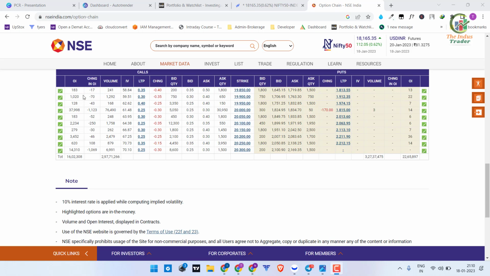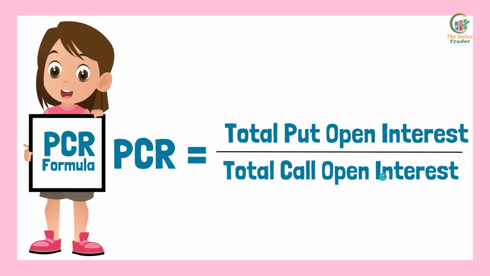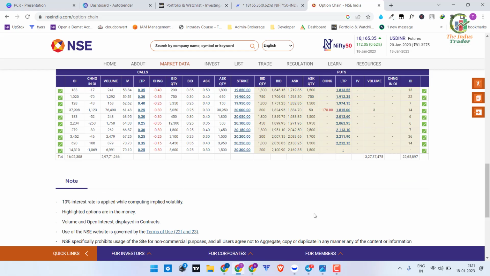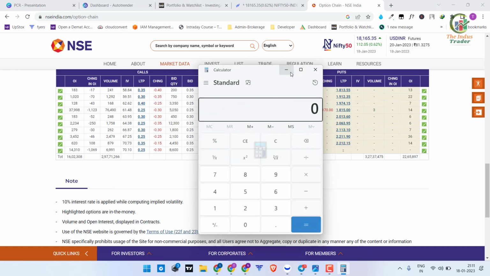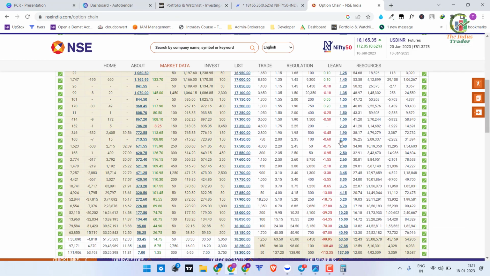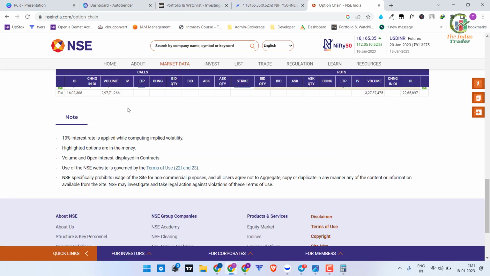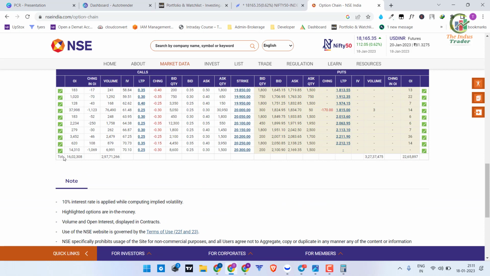So we have seen the PCR formula, that is total put open interest divided by total call open interest. Let's go back and open the calculator. Very simple. You have to scroll down till the bottom. Here at the bottom you can see the values: 16 lakh here and somewhere 22 lakh here.